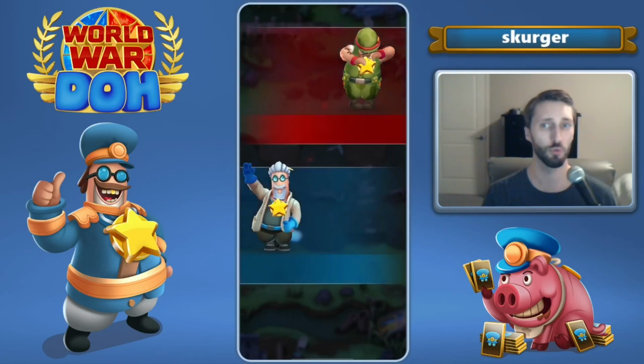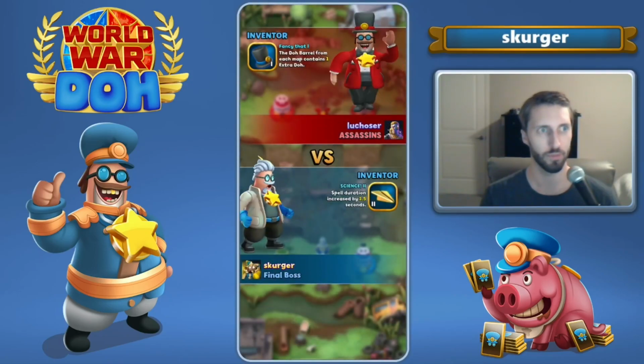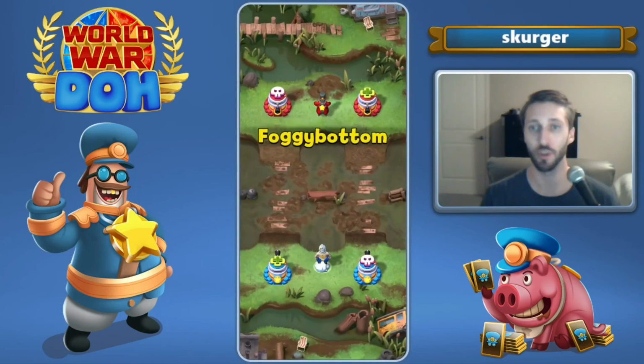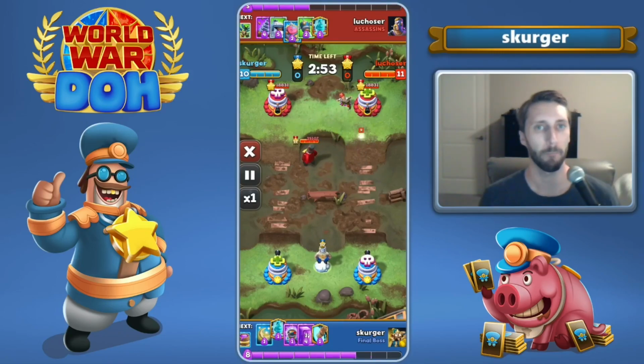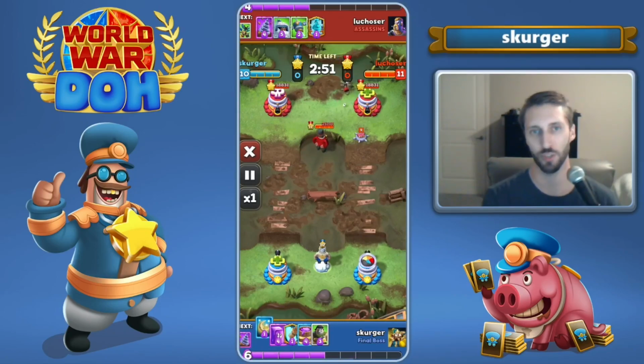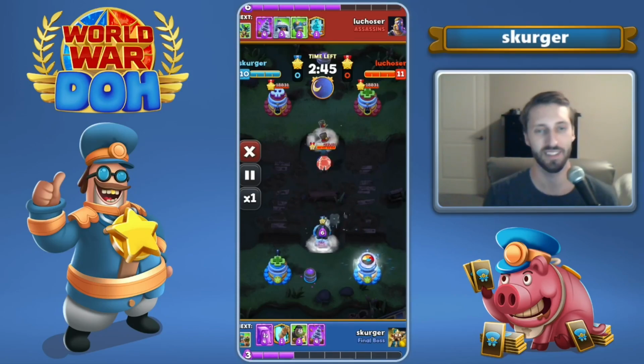The Teleporter is a really strong card because you only have to spend 1 Doh on, what is it, the disposable Teleporter that pushes them back. So you've just countered probably over half of their Rage Tower for 1 Doh, which is very, very strong. So this match is against Luchoser. I think I did a match with the Drill Cycle deck before against him.